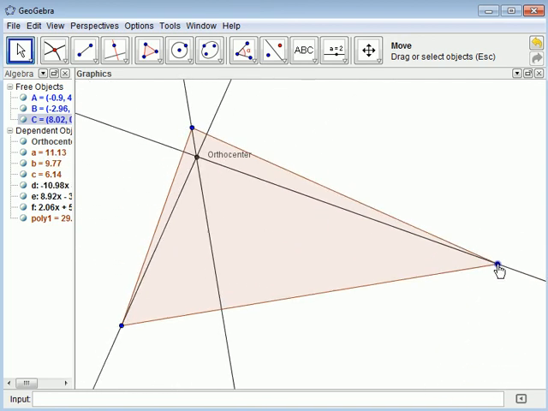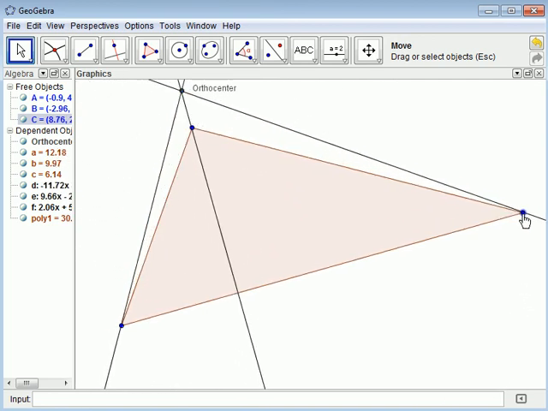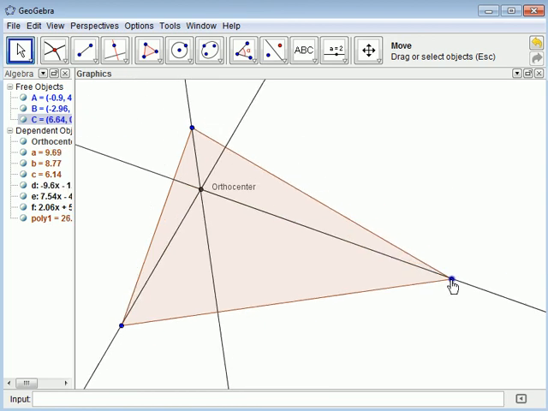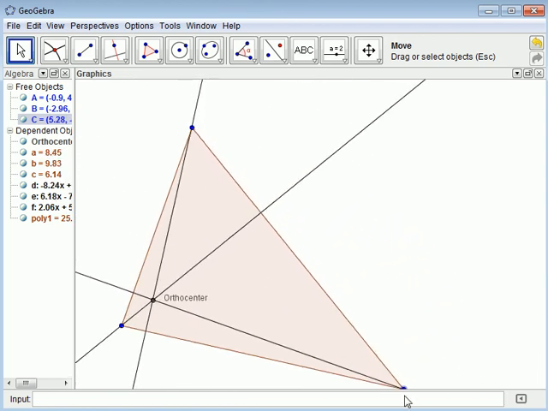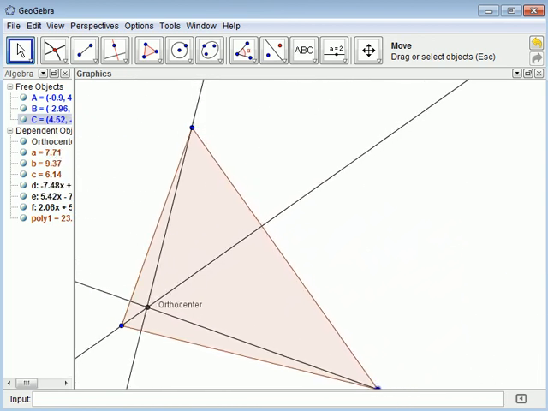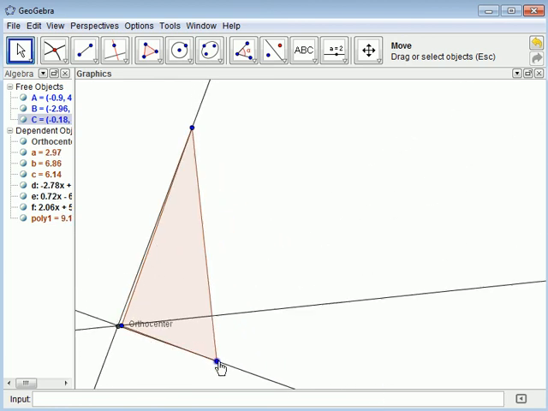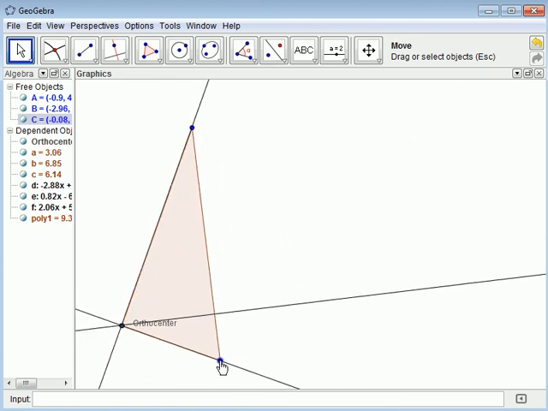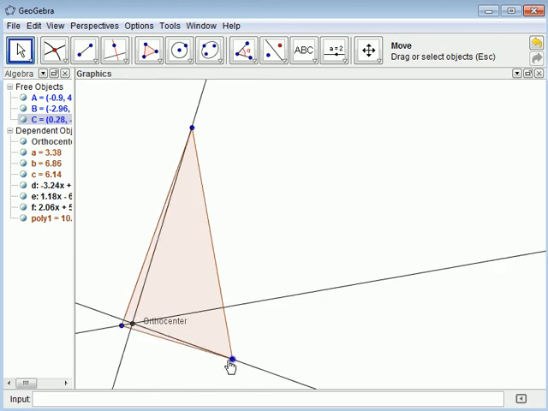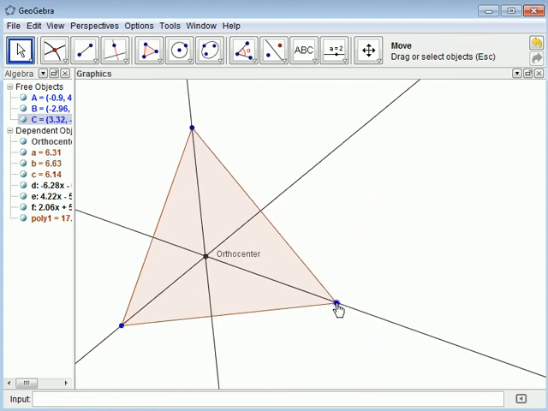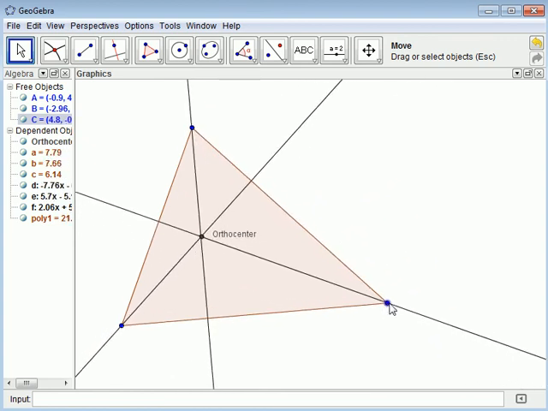You could look at it this way if you want to. Watch, if we make an obtuse triangle, the orthocenter is outside. If it's acute, it's inside. If it's right, I don't even think there's anything special about it. Maybe, yeah, maybe there is. The orthocenter lies right where the right angle would be. So other than that, there's really nothing special about the orthocenter. So that saves us some work, which is kind of nice, but that's what the orthocenter is.